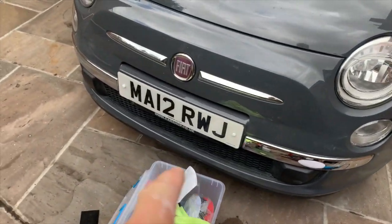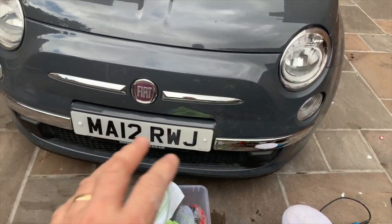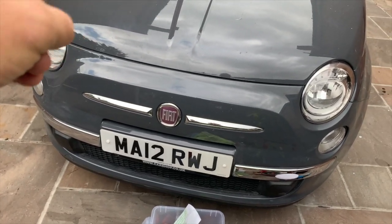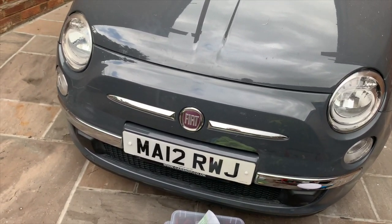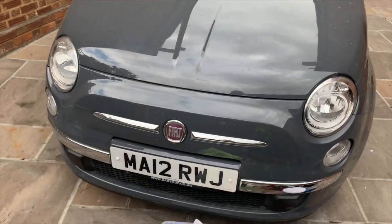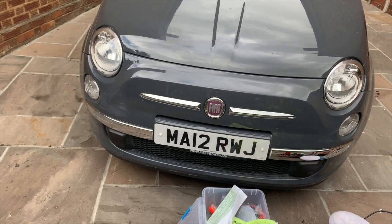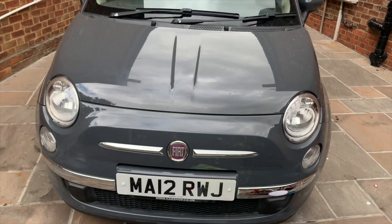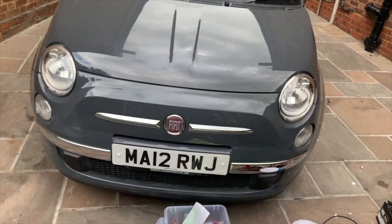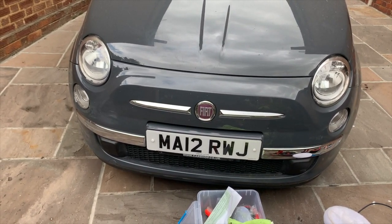So I'm going to do all of this down there with the three stages. There are actually a few specks of rain as well, but I want to get this bonnet done too. I want to get the bumper finished and the bonnet done today because I want to get this up for sale this weekend. There are a couple of bits under the bonnet and I need to clean the engine. I'm not going to film it all — let's just get this done and then we'll come back and show you the result.